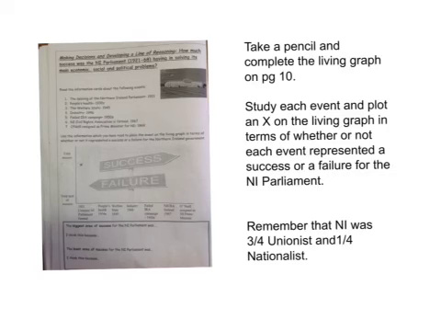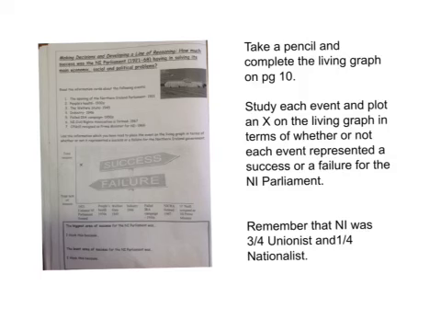The reason why it's been placed 3/4 of the way towards the top is because 3/4 of the population of Northern Ireland were Unionist, and they would have agreed with this situation. They would have agreed with the Northern Ireland Parliament being open, and especially it being a Unionist Parliament, as they felt it would favour them. However, 1/4 of the population of Northern Ireland were nationalists, and they did not agree with the Northern Ireland Parliament being opened, as they felt that Ireland should all be one.